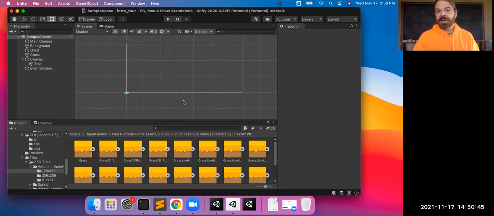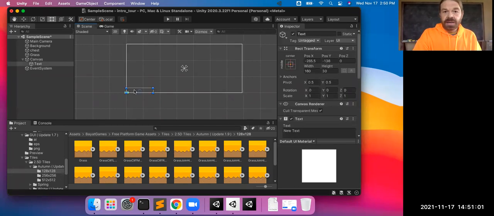Notice we have that great big huge rectangle, and our scene is this little bitty thing here now. So this big rectangle represents what the camera can see. So that represents our camera area. And then we can just drag stuff around and position our text in the camera area.